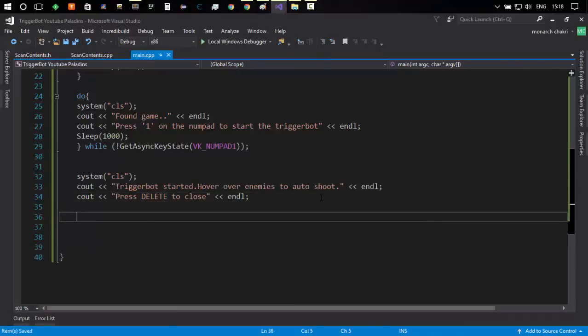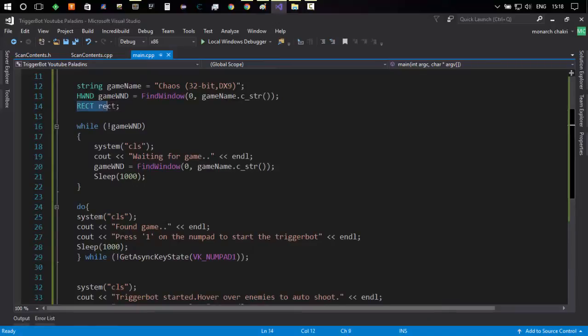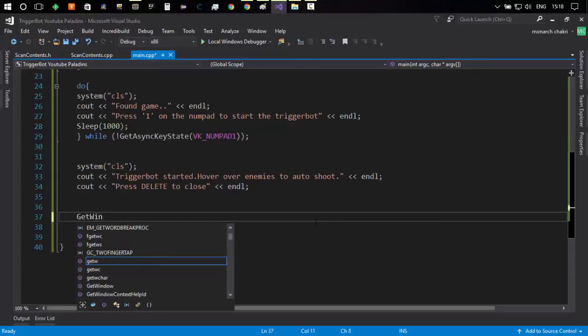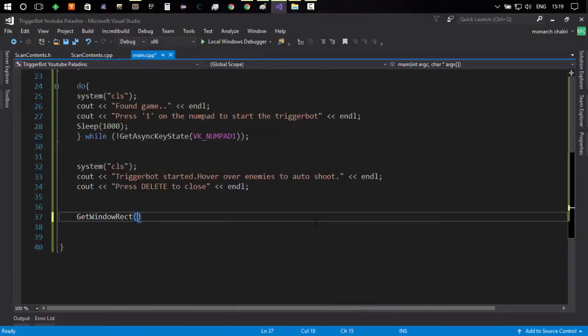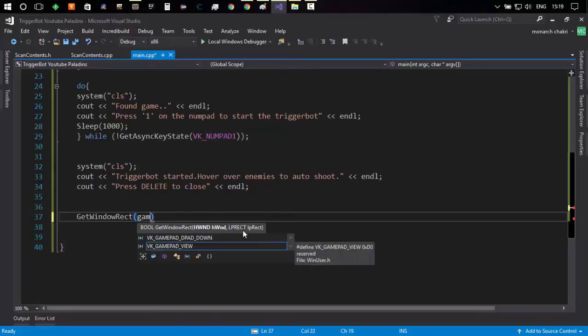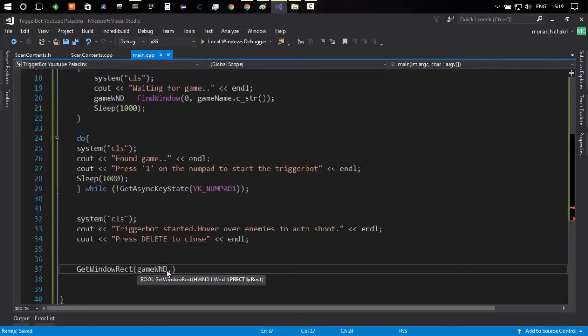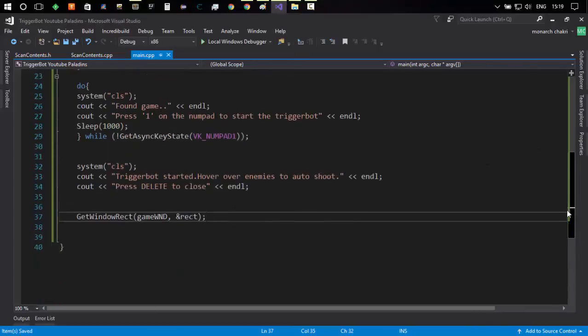What we need to do is we need to get the rectangle from the game window and then store it in the rectangle object. I think we have created the rectangle object over here. So we need to get the access area of the game window and then put it into the rectangle. To do that we need to use the function GetWindowRect, and it takes two parameters. One is the HWND and the second one is the rectangle. The first is the game window's HWND, and then to which rectangle we are going to store, we need to pass the address of the rectangle. We have passed the address of the rectangle. Now we have got the control over the rectangle.